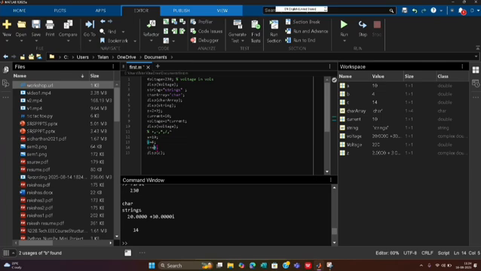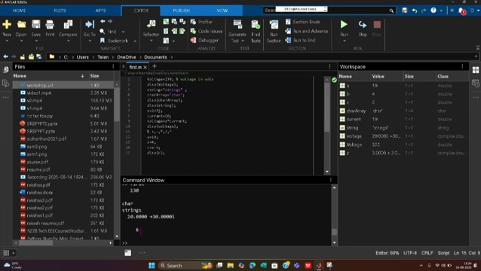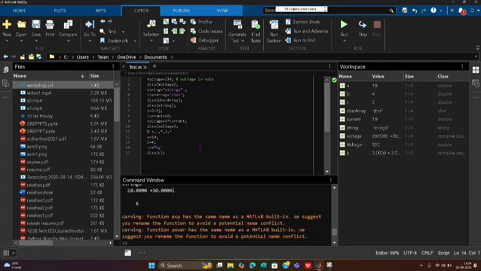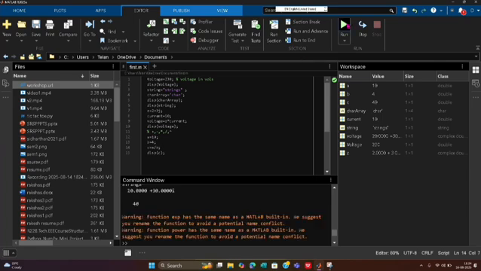I can perform subtraction, control S. So it is giving the result 6. And I can also perform multiplication, control S. It is 40. And I can also perform division by replacing it with a slash, control S, and next run.